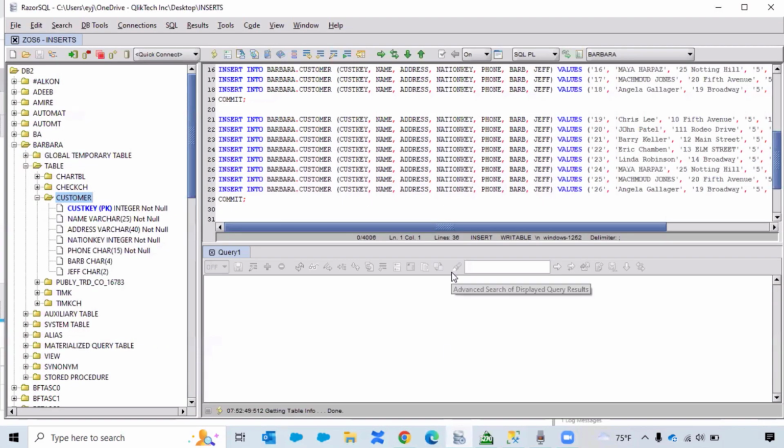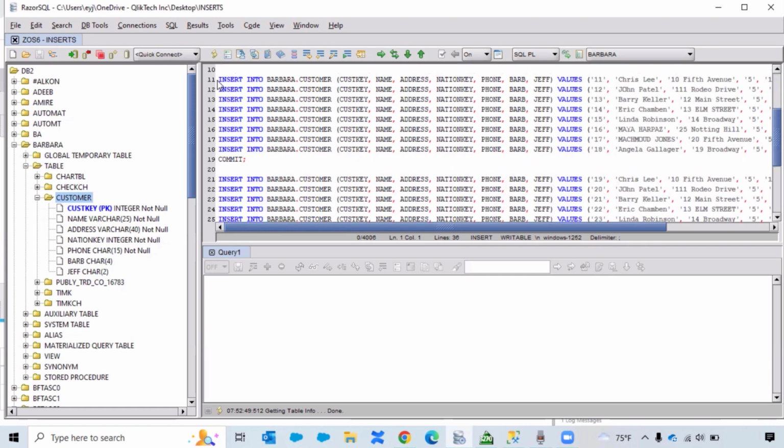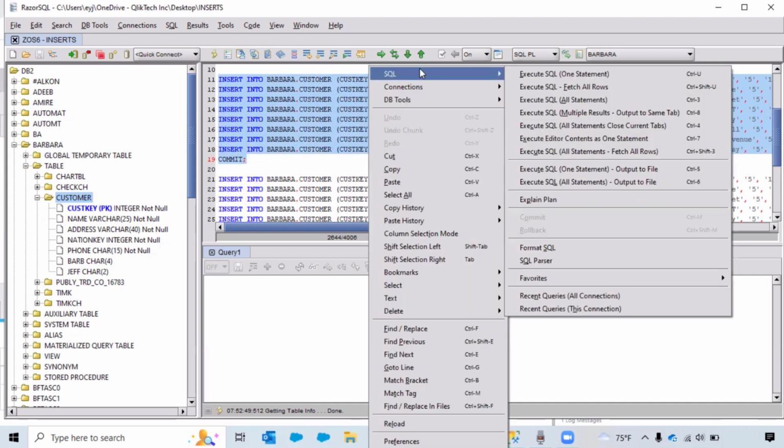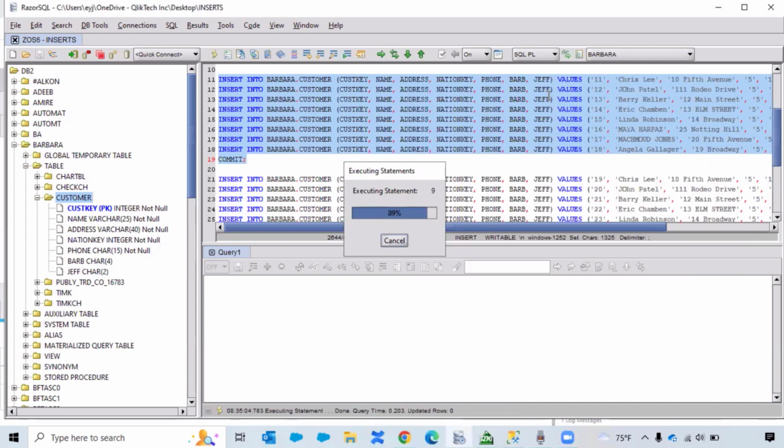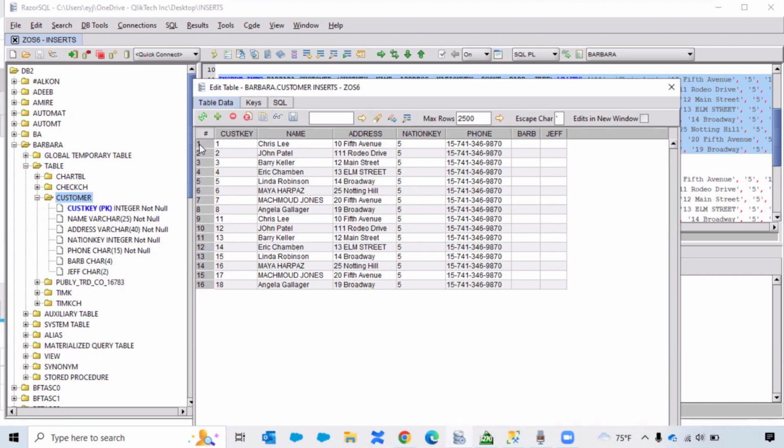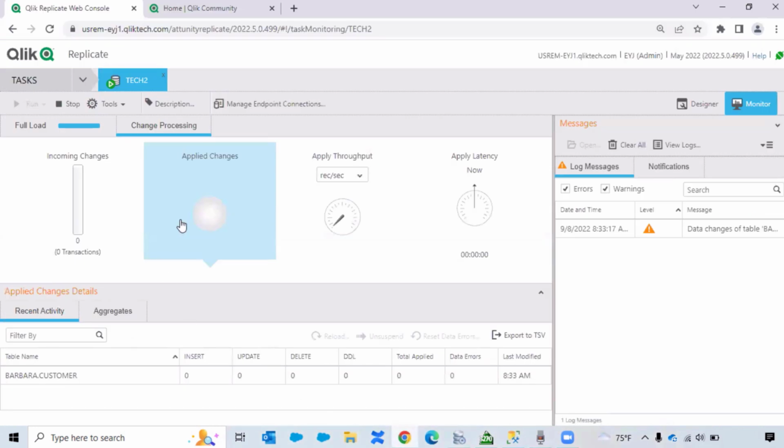And I do have some inserts that I'd like to run. Okay. Just to see that my CDC processing is working correctly as expected. All right, so you're going to adjust the table a little bit on the source side, and we should see those changes be reflected over and copied over as a part of the replicate task to the target. That's correct. All right. I'm simply going to run all these SQL statements. I can always take a quick look at the table. And yes, I have my 16 rows of data because I had 8 from the full load, and I just inserted 8 more. Okay. Let's go back to replicate and make sure that all the changes came across.